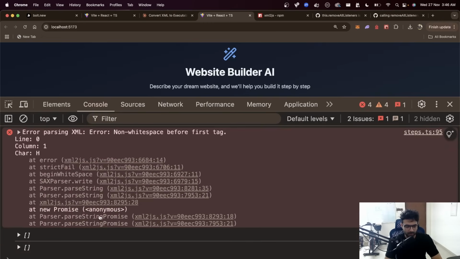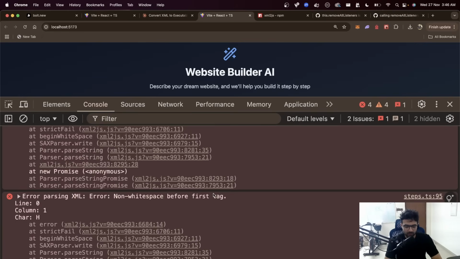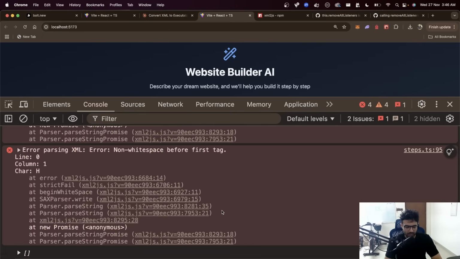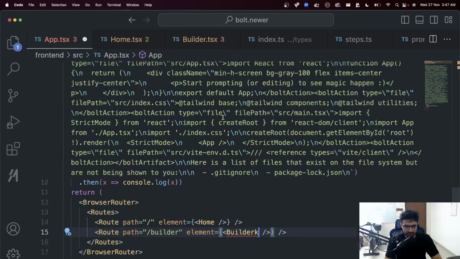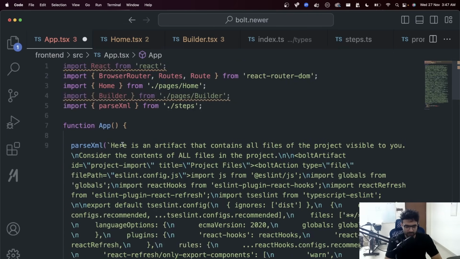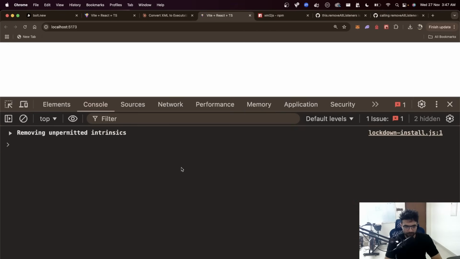I'm not surprised. I am surprised, and at the same time, error parsing XML, non-whitespace before tag. So yeah, that's the problem. I was hoping it's able to parse the whole thing with some extra data before. Seems like that's not the case. Let's remove it and see, does it do it now?